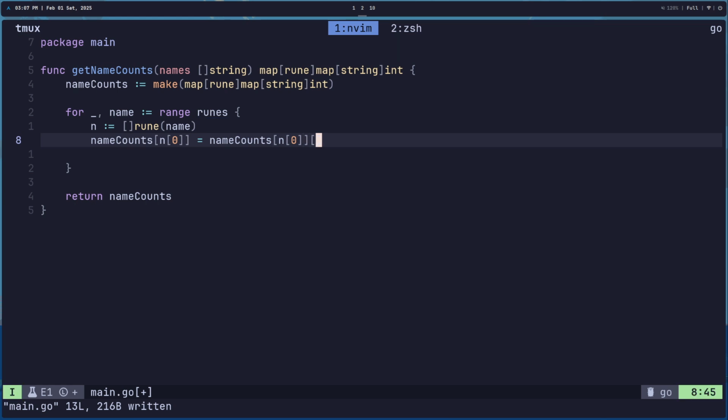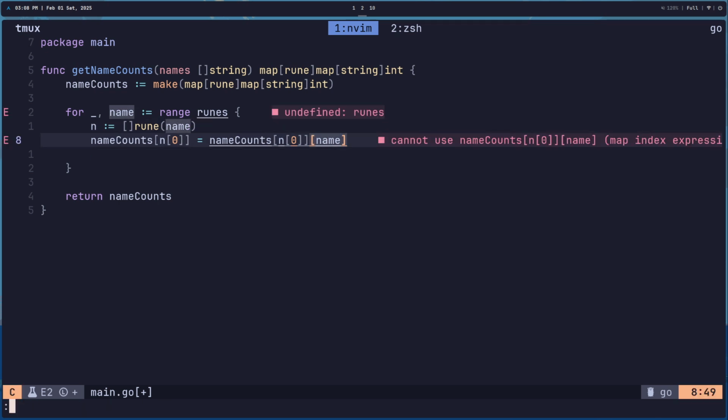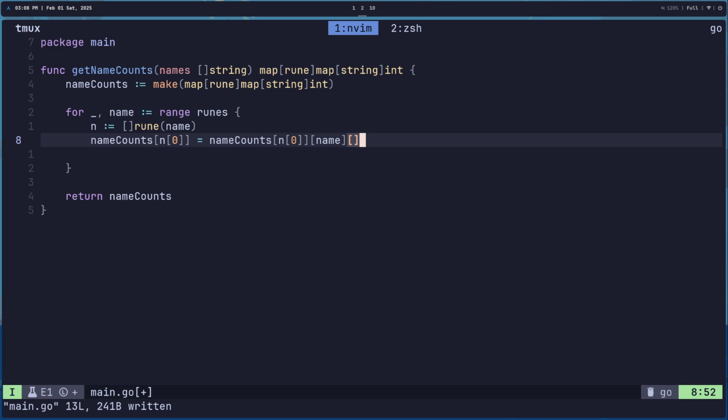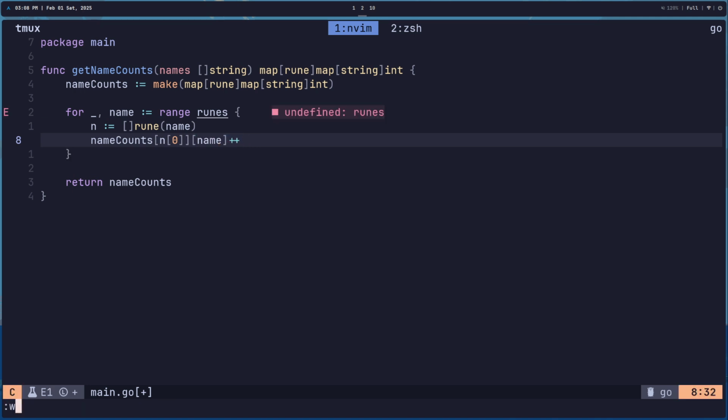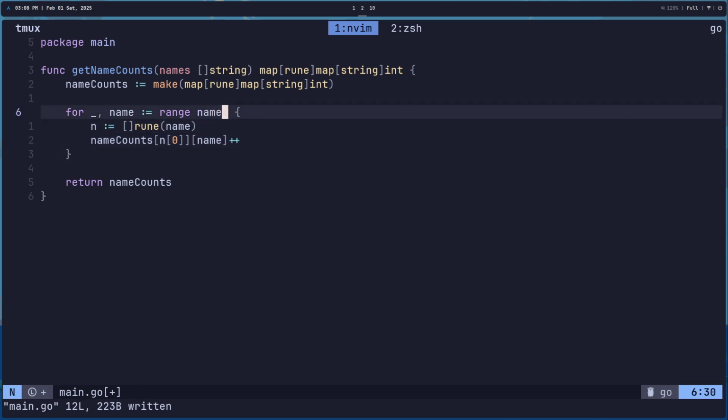This then is the whole name. Hold on. The name, right, that makes sense, right? I get the name and I'm gonna increment.